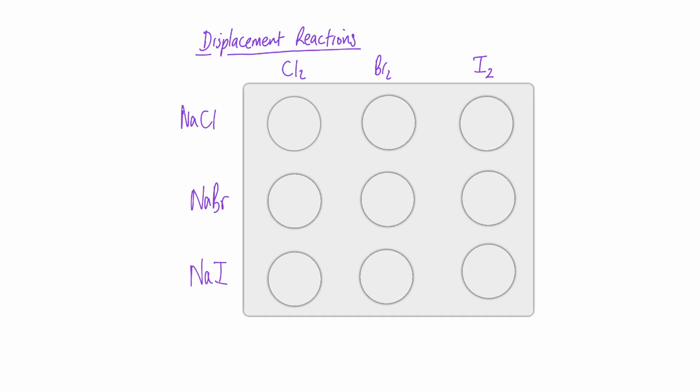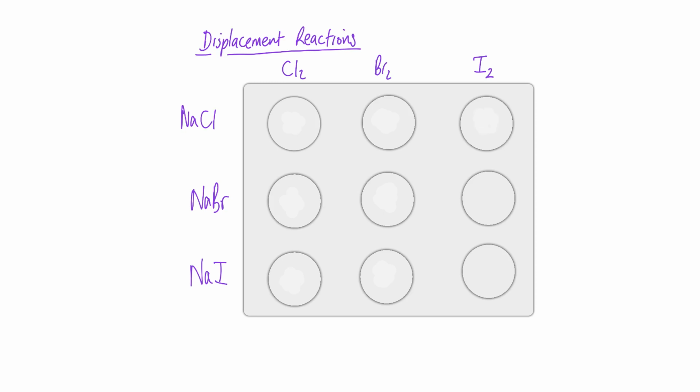So first of all, we would need to put some sodium chloride in each of our little dimples going across here. And we can just add a few spots of that in. And this is a colourless solution. And we can do the same here. We've got some sodium bromide, also colourless, sodium iodide, also colourless. So each of those solutions, the sodium part of it doesn't matter.